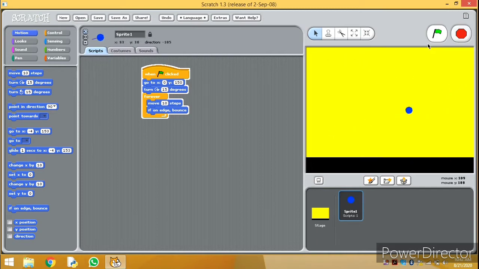Okay, so we will be having one slider, or we can say a paddle, which will be moving just at the top of this black ground. Okay, so we don't want this ball to drop into the black ground.